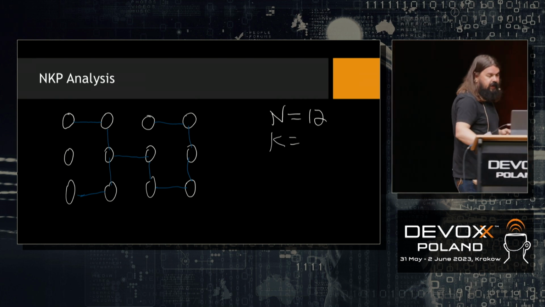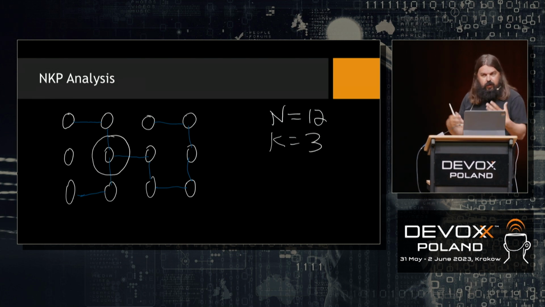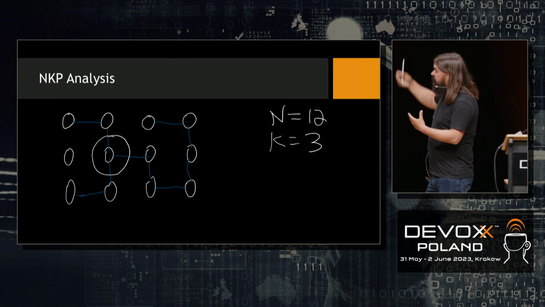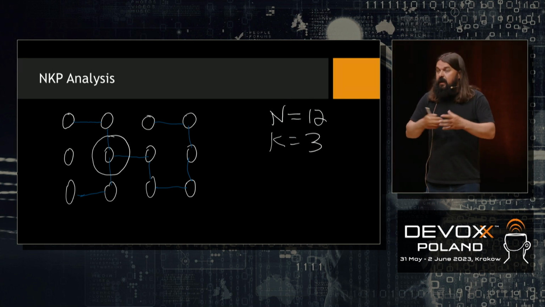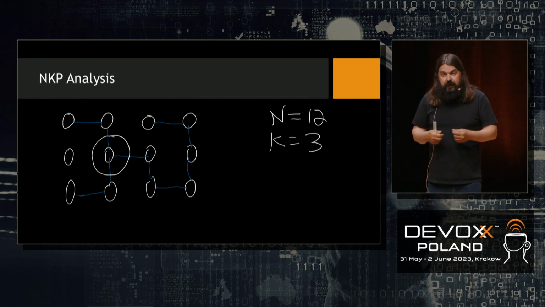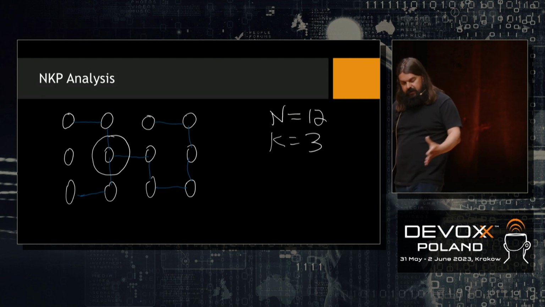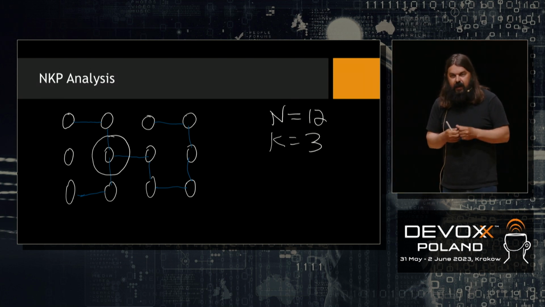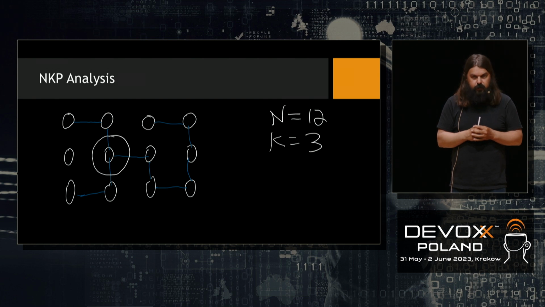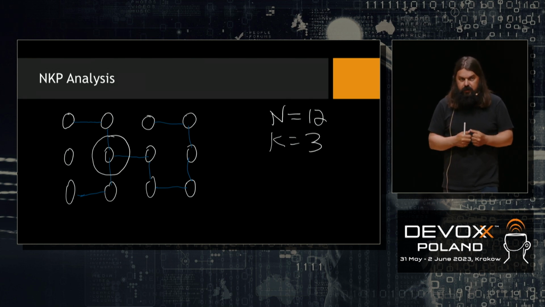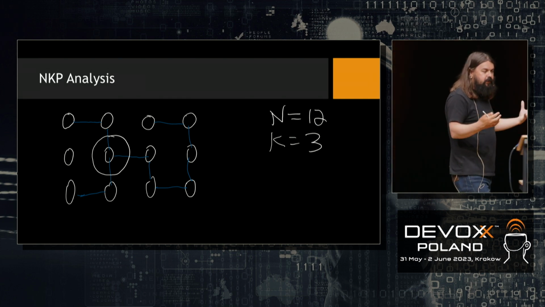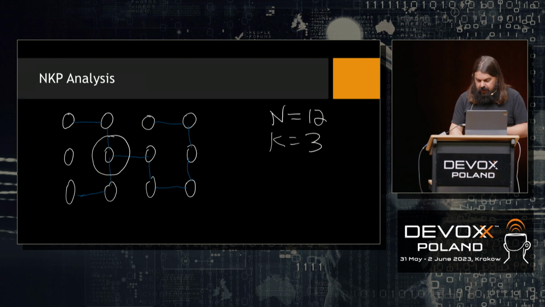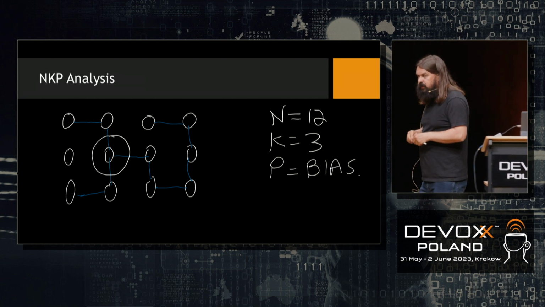The second value is k. And k is a measure of the number of links in the system. And here we've looked at the maximum k, which is 3 for this particular drawing here. And he noticed that when k was 2, or around 3, the system was nice and stable. It had very few attractors, and it moved between the attractors quite smoothly. But as you increase k, it starts to jitter as it moves between attractors, and you get many, many more attractors in the system. So if you increase n and you increase k, you get a system that starts to behave fairly chaotically. And the final value, he said, that was important is called p.